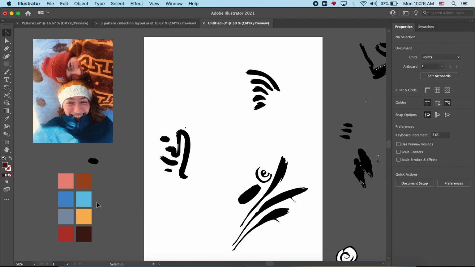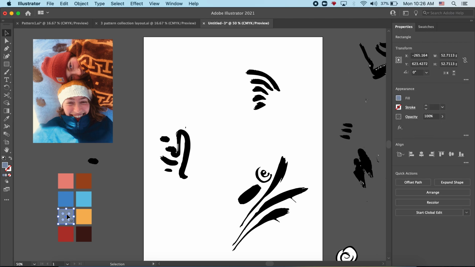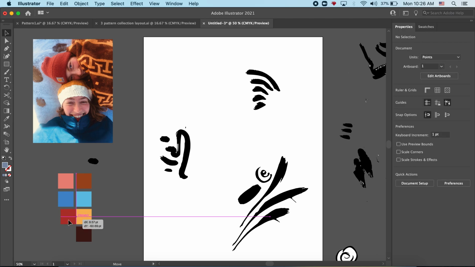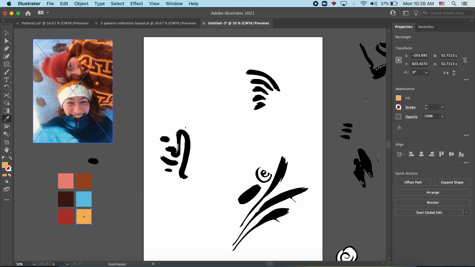So here's a color palette. I don't love it yet, so I'm going to start to simplify. Let's get rid of the gray. And then these, trade that out for this one. Make this one a little, not quite that dark.